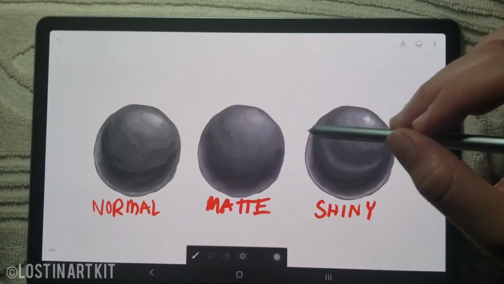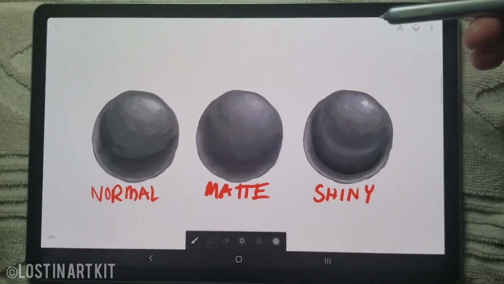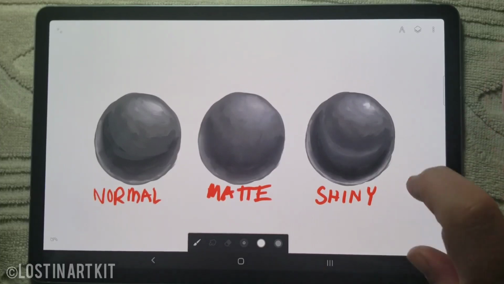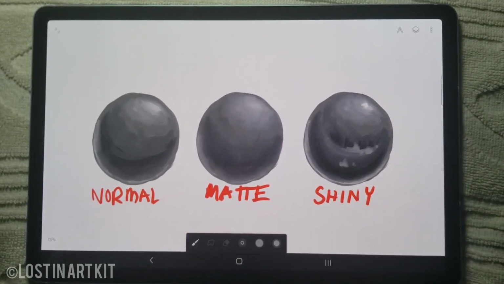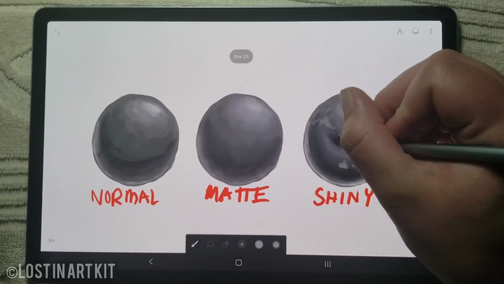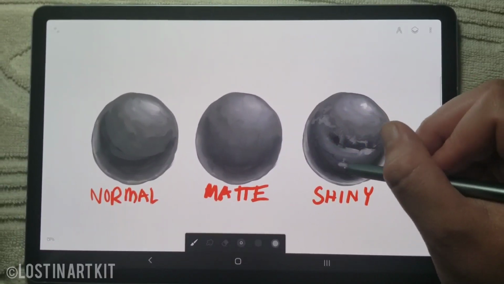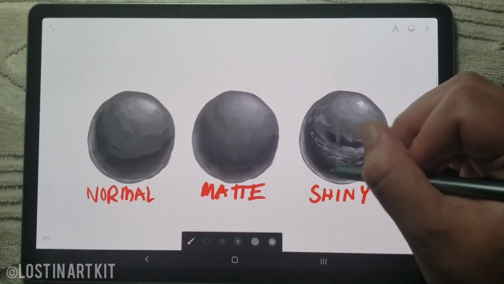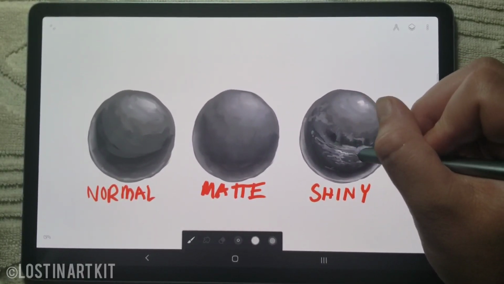And then sometimes you might want to go all out and do full reflections in the sphere and make it appear as if there is a full landscape around the sphere that's reflecting off of it. This is a useful thing to practice for something like an eyeball that's very shiny and wet, because it's going to reflect the entire atmosphere around it.